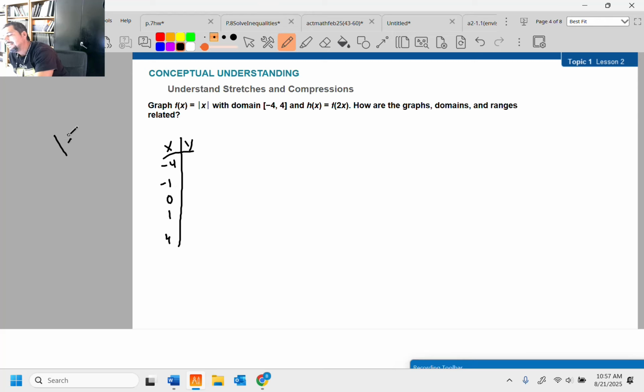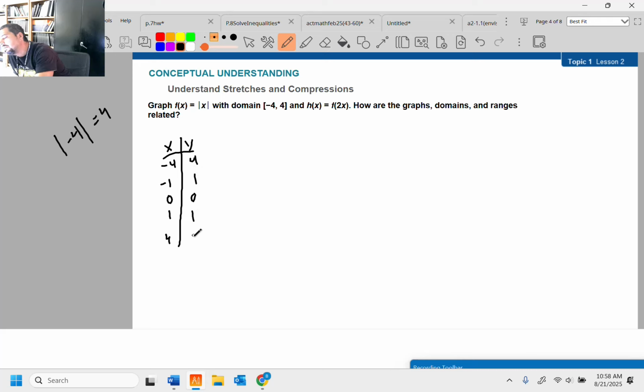Now, I know this is an issue, and I don't honestly know how you got put in Algebra 2. But the absolute value of negative 4 is 4. I do know how you got put in Algebra 2. It's called promotion. We keep promoting kids past where they're ready, and I don't believe in that.